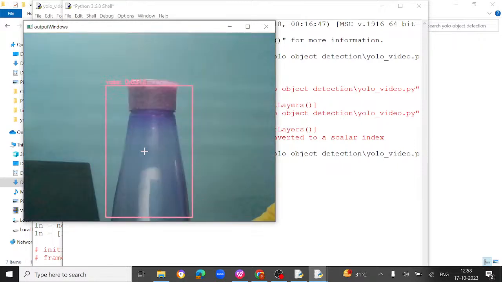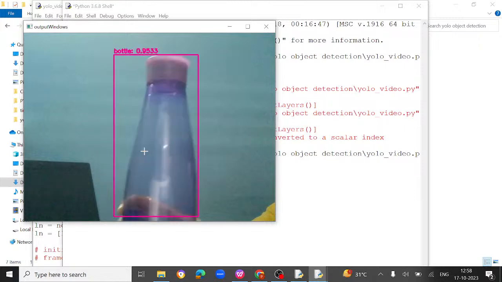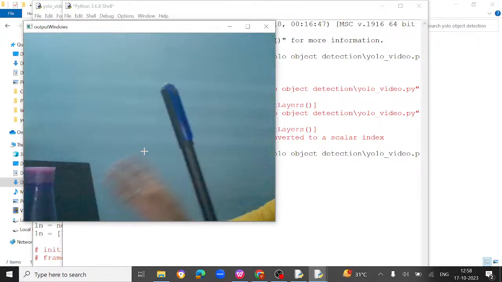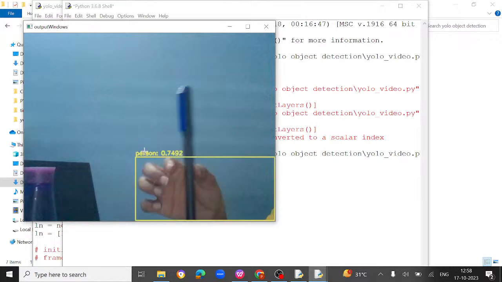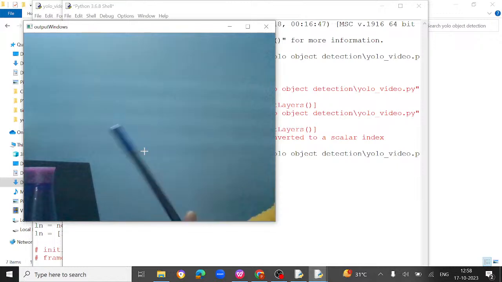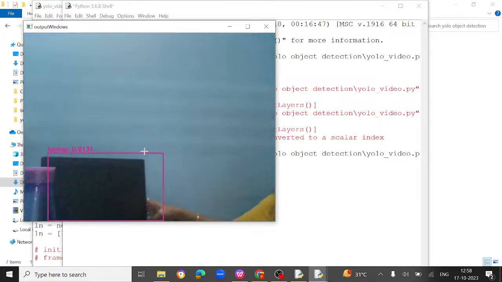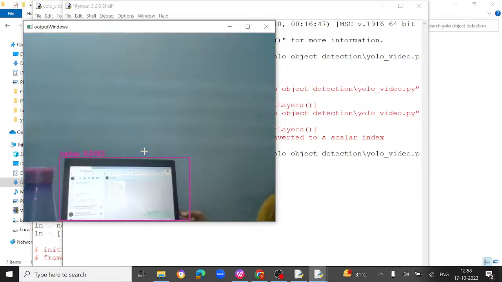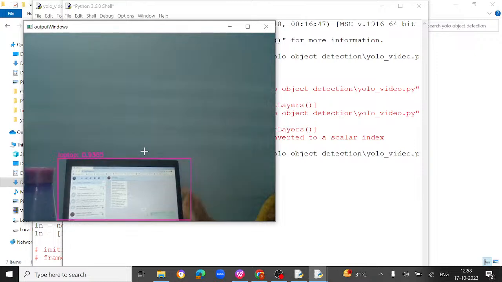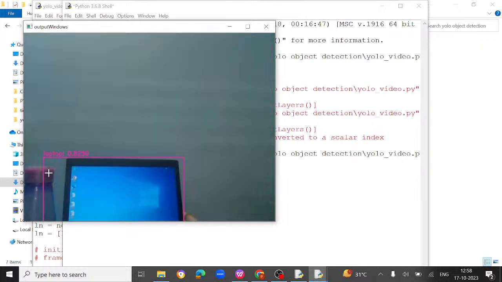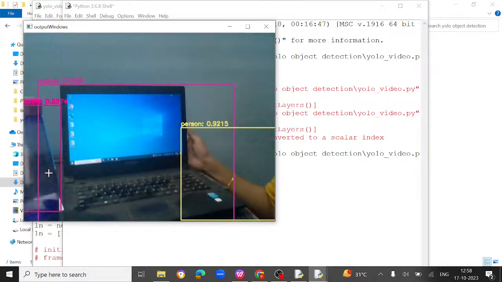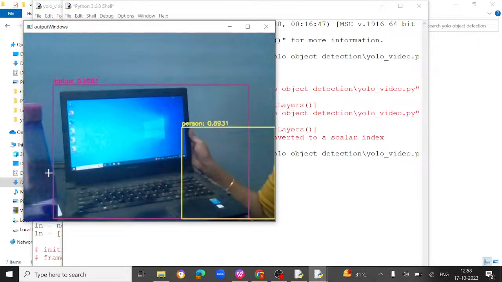I gave the name as, and this is one of the objects, laptop. See, multiple objects also we are detecting here.